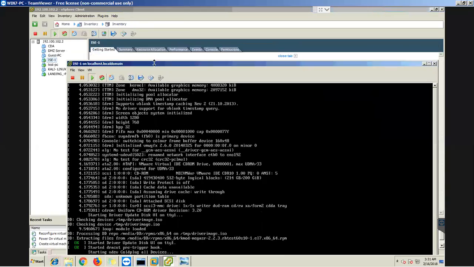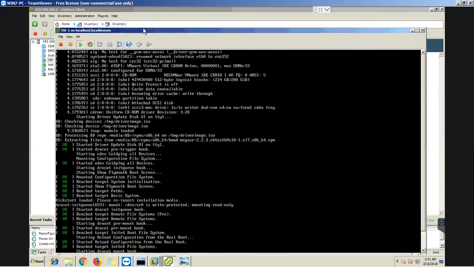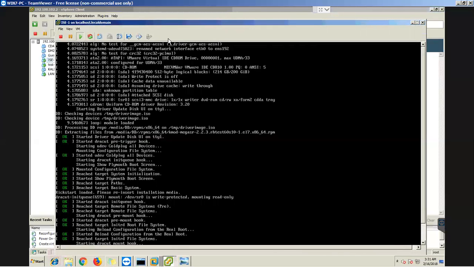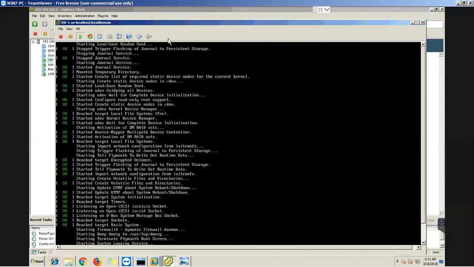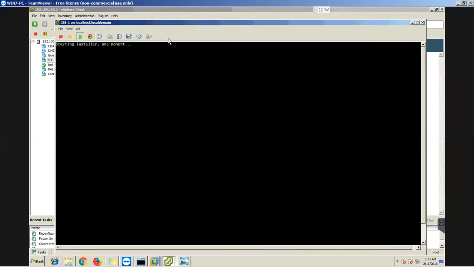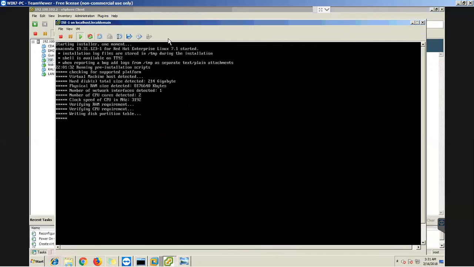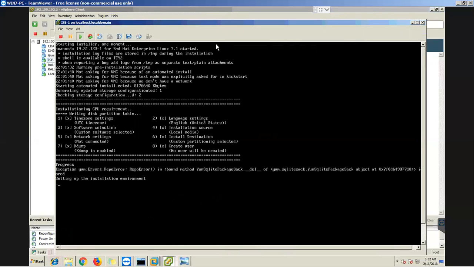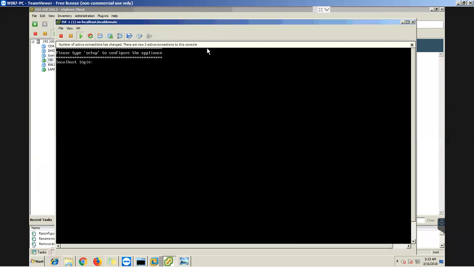Once you enter the setup command, it will let you configure basic setups like IP address, subnet mask, default gateway, DNS servers and domain name. So all these details must be ready, and you just have to enter them when it prompts. It will take just 10 minutes, and then it will prompt you to enter the details. Now you can see it is asking to enter the setup command. Setup.